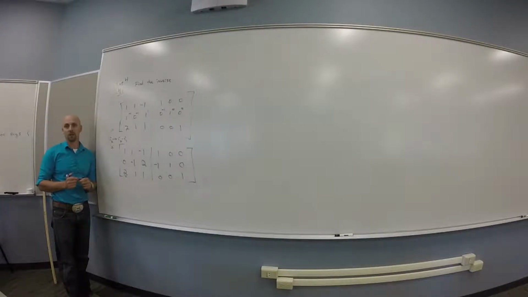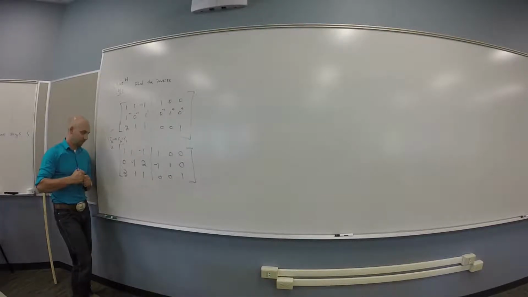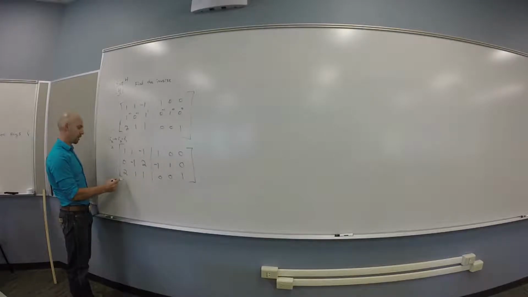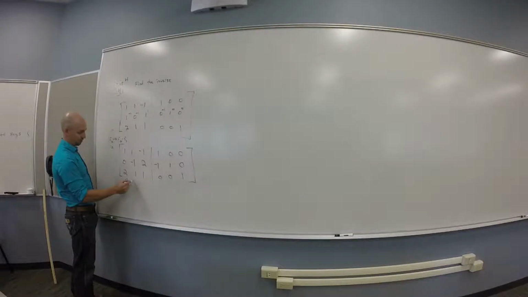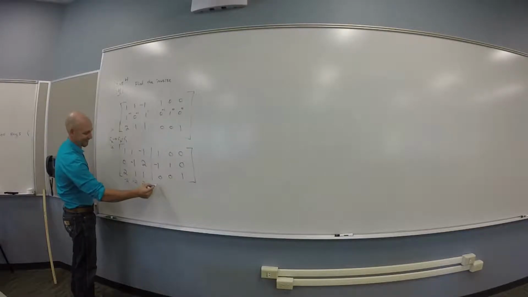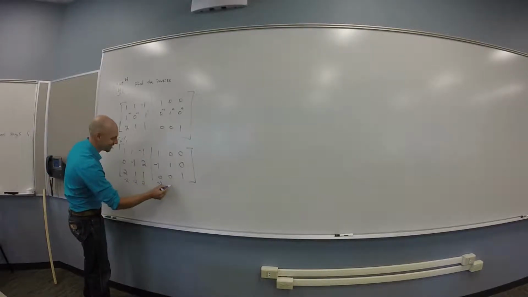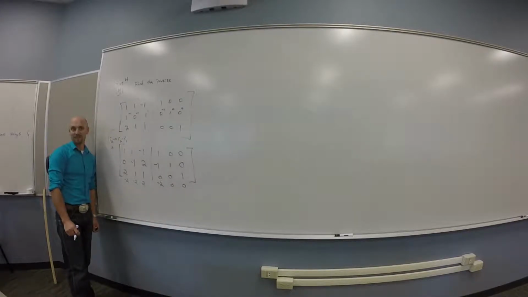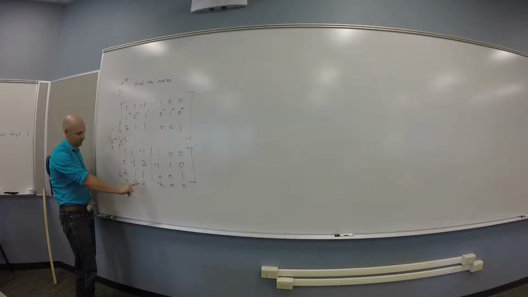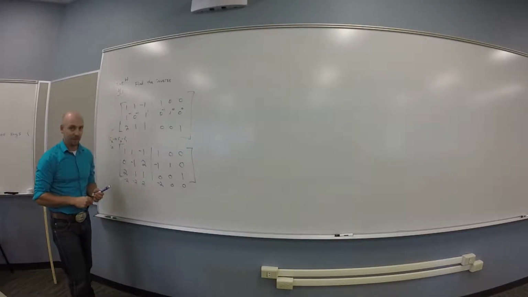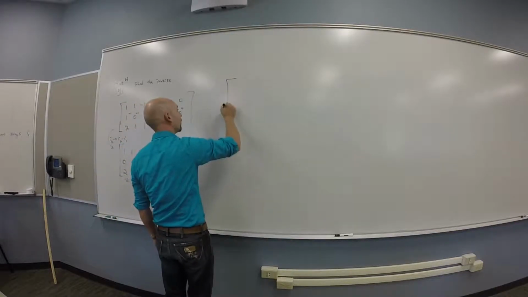How am I going to do that? Times row 1 by negative 2 and add it to row 3. Perfect. So in the margin off to the bottom here, I'm going to write minus 2 row 1. Yeah? So that's minus 2, minus 2, 2, minus 2, minus 2, 0, 0, right? That was really taking this whole thing and multiplying by negative 2. And then I'm going to what? Rewrite my whole deal?